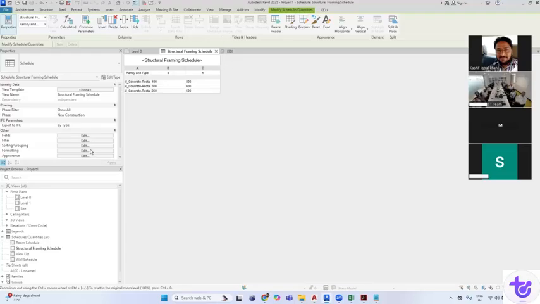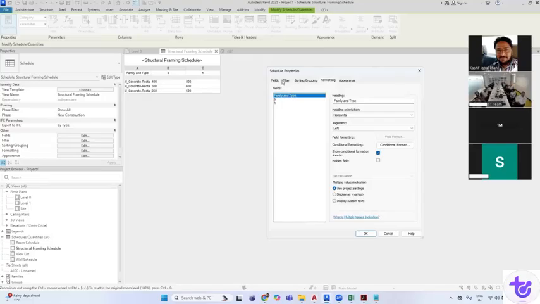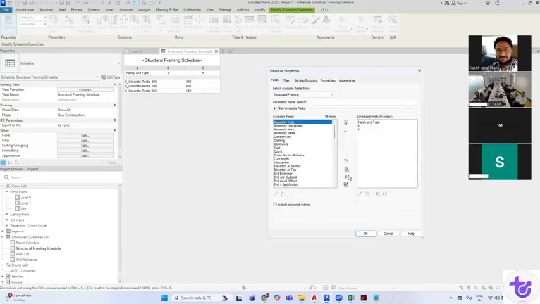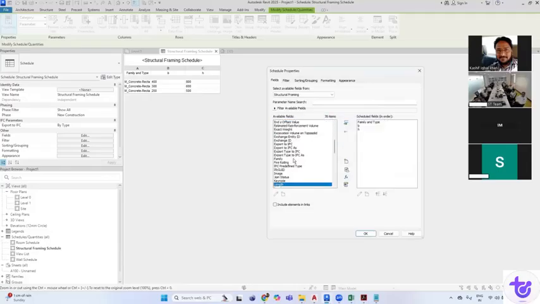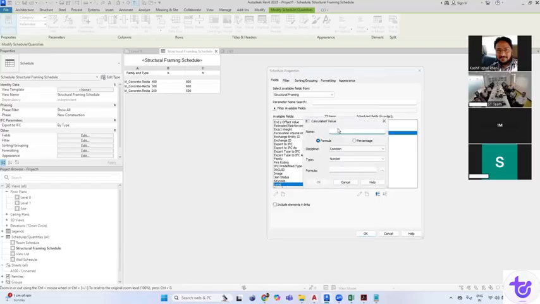And then accordingly, we can have a calculated parameter at the end, say the volume. We can apply a formula. First we need to have the length of the beam as well. Length of the beam is also required for calculating the volume.